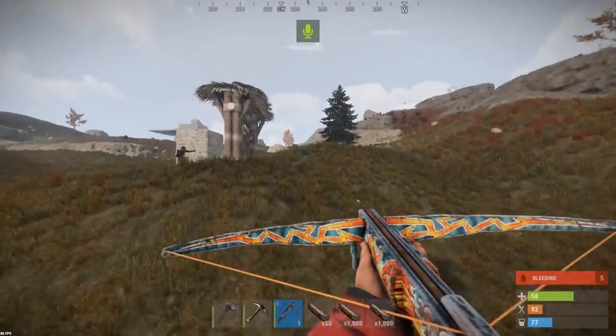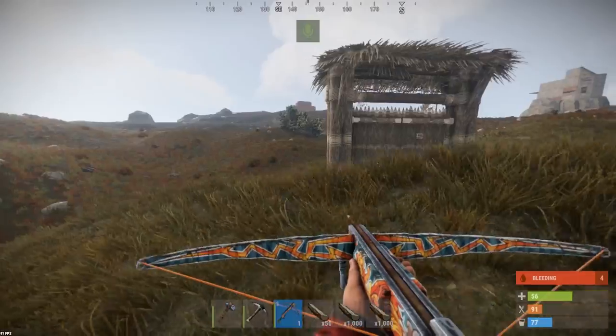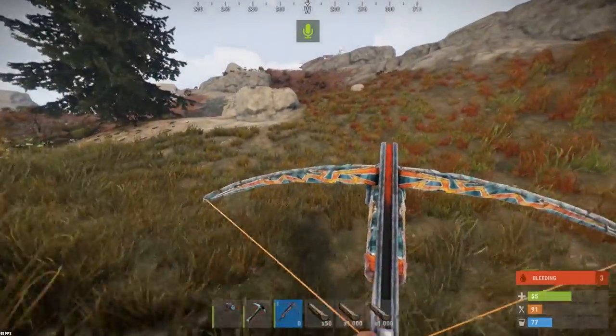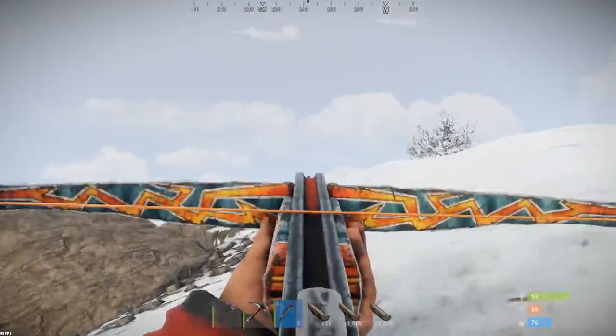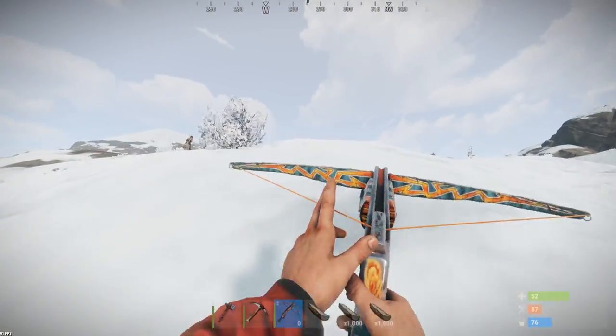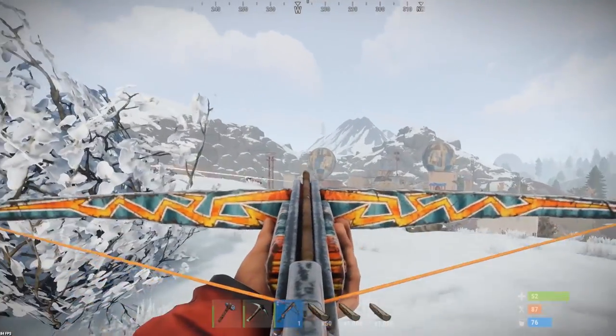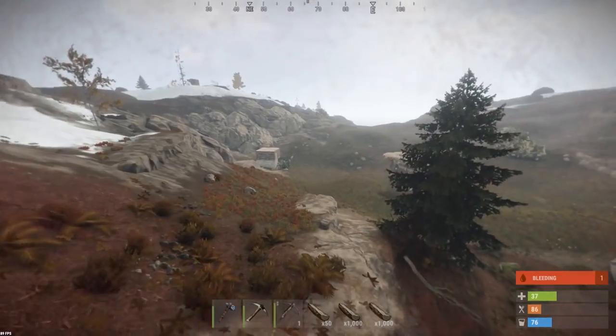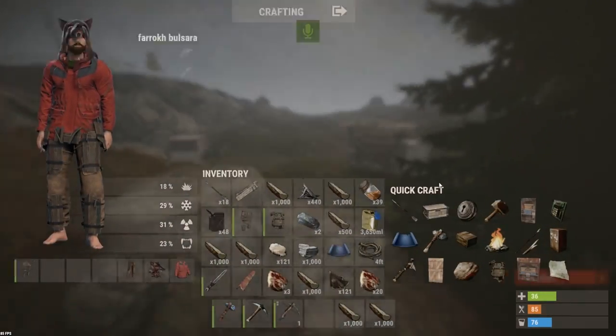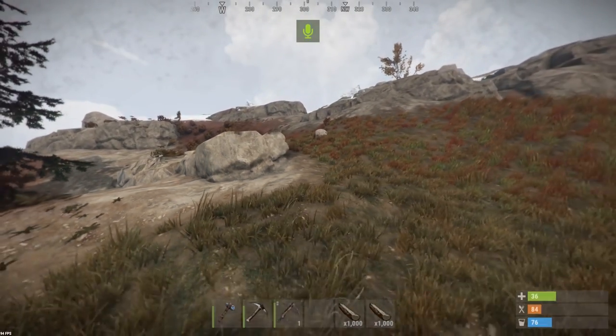I'll help you. All right, help me. Yeah, we got this, bro. I trust you. Hit him once. Hit him again. One more hit. You can have all the loot. You're dead, bro. Oh, yeah. All right, I'll catch you later. Thank you. Oh, wait. Yes? Are you Jordan? No, I'm Farrokh Bulsara.